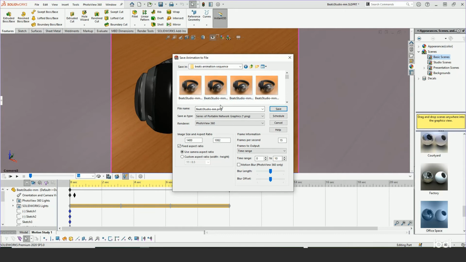The reason I say that is that when you render in SolidWorks, there could be one or two frames that drop or have a problem with them. And if that's the case, you have to re-render the entire video if it's an AVI, for instance. With a PNG sequence, if one or two frames are out of whack or there's some problem with them, you can just re-render part of your animation and save most of it.